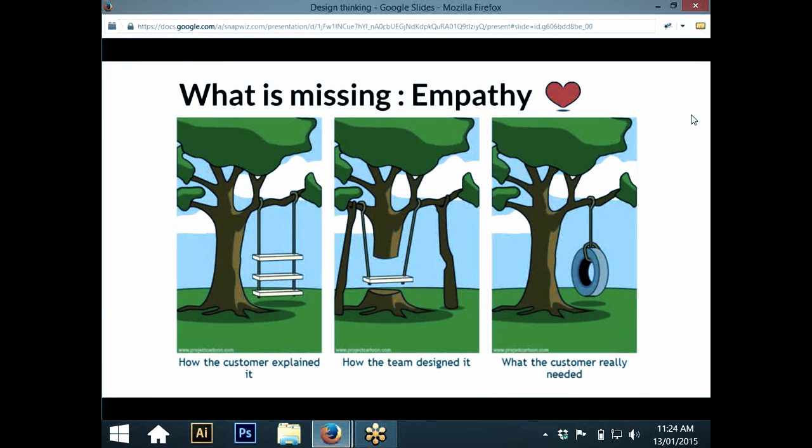Most of the time, what is missing with the design issue is empathy. We never look into what the user wants. We just try to solve it. We struggle to solve it, but we are not actually solving it. We are creating a new problem, just like this one. A designer who designed it wrongly. He could at least have made a swing. Why this problem? Can you see it?